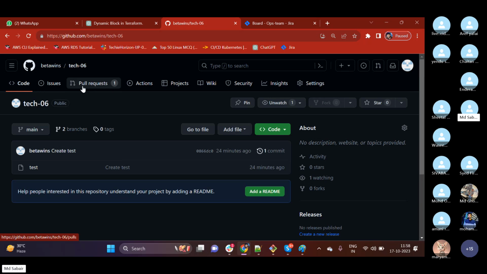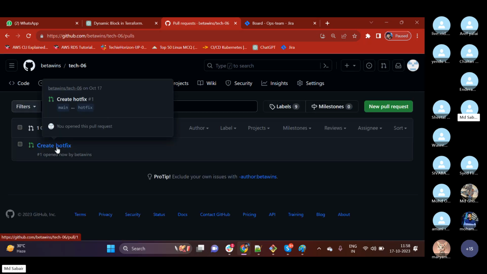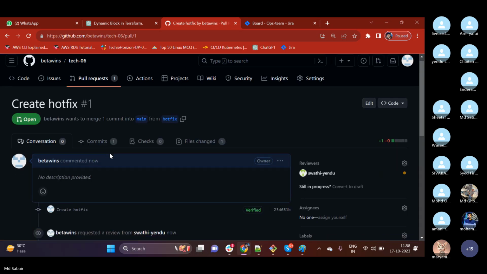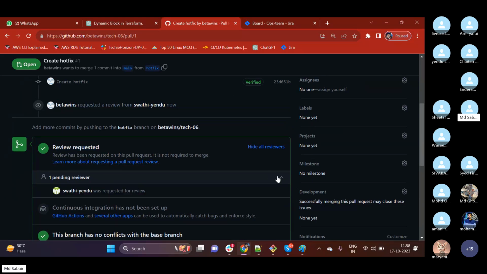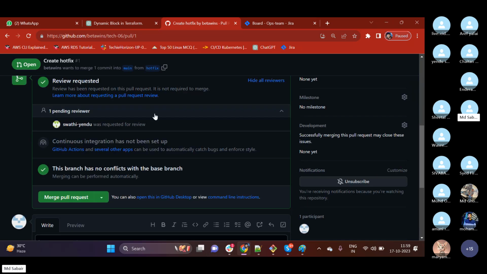And here you can find the option called pull request. See, review requested. One review pending. If I click this, Swati Endu was requested for review. So once she successfully reviews this and approves, then only it will be merged.